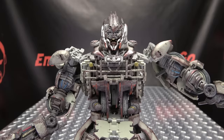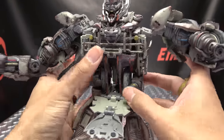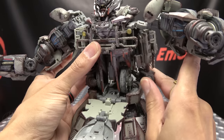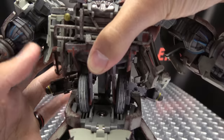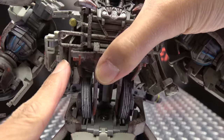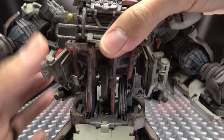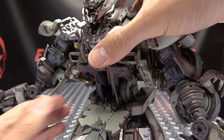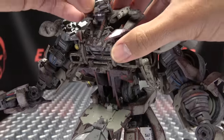So once you've done that, you come down here, swing these bits out. These little panels will come undone from the side, but there's a little post that goes into the side of this panel here. So just undo all that. Then everything will just start to fall apart. It loses all structural integrity.